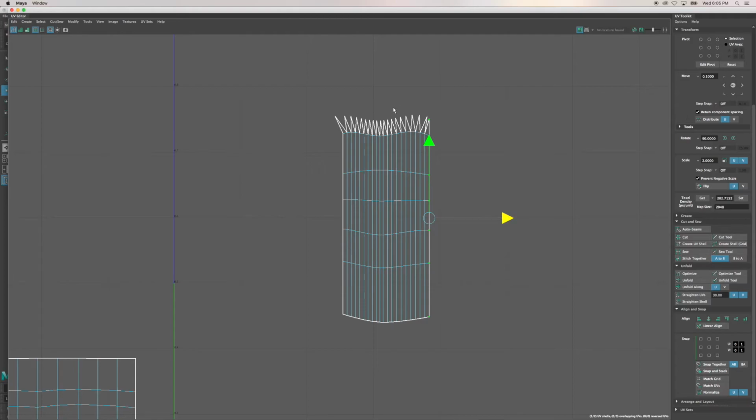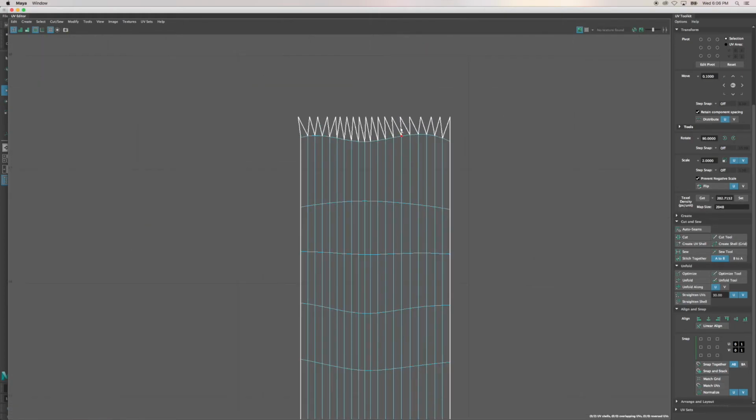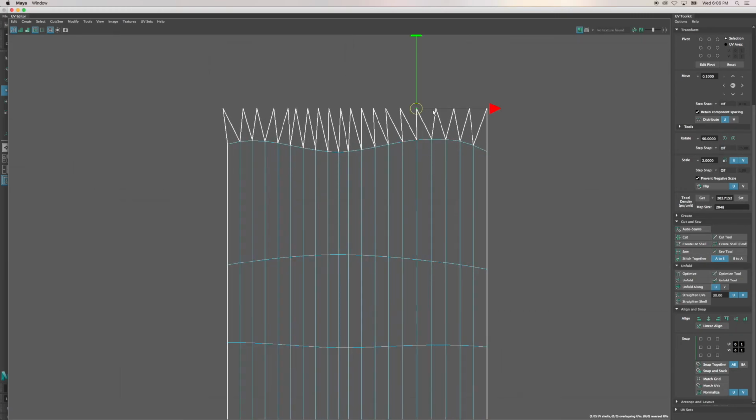Square these up just a little bit. And I'm trying to align these a bit better. So they're pretty well centered on their column here.